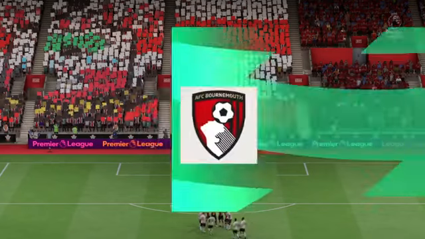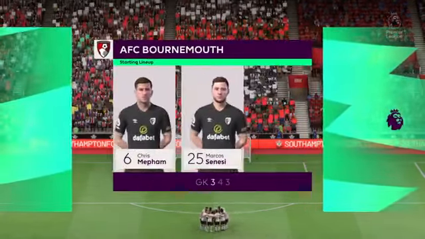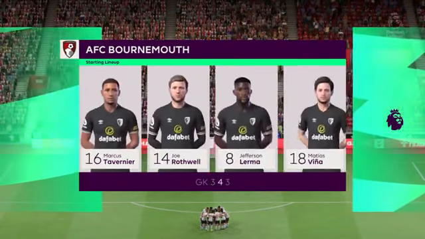And the starting 11 for Bournemouth. Well, as you can see, they're playing with a diamond in midfield, which allows them to dominate the central area, but does leave them exposed out wide.